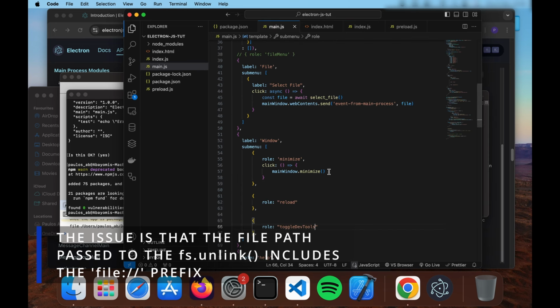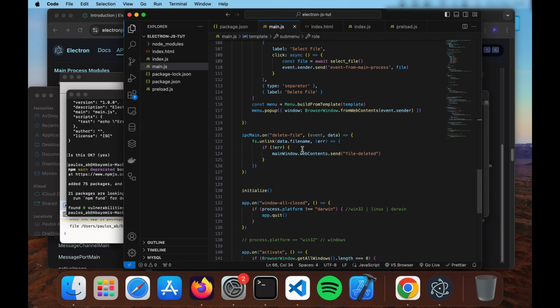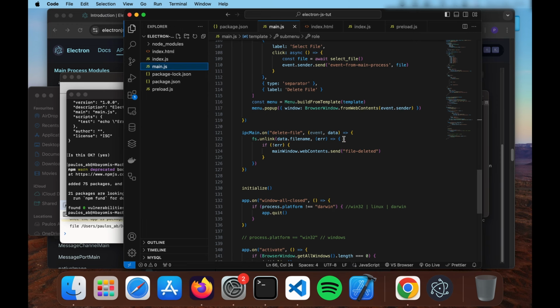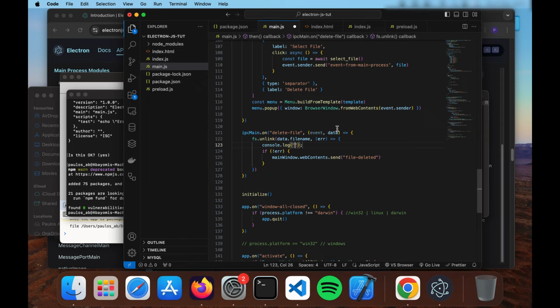Let's go back to the main process and check what happened. fs.unlink. Let's add a console.log here just to see what data.